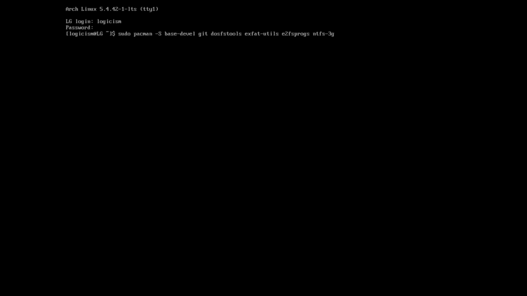If you want to mount macOS drives, you will need hfsprogs, but this package is only available in the Arch user repository, so you'll need to install an AUR helper like yay. So if you want to install yay, there is a graphical way to do it, and I have another video tutorial for that, linked in the description as always.